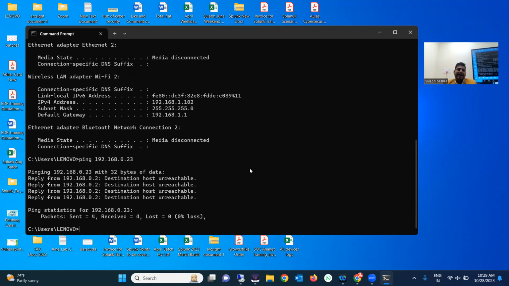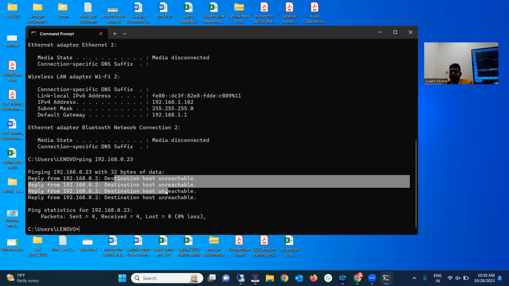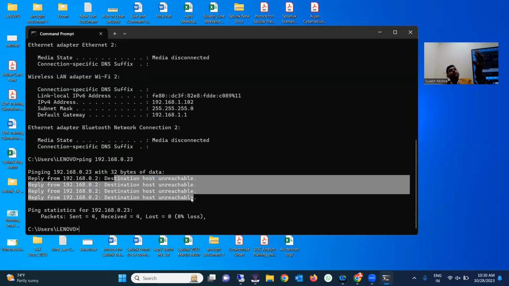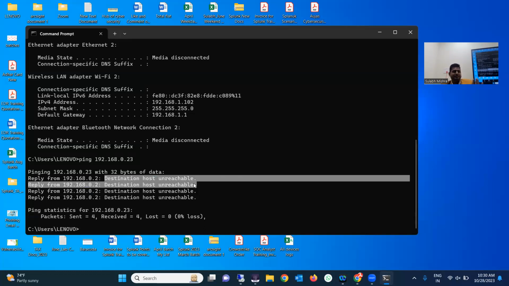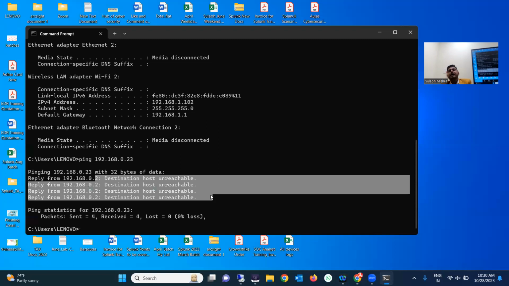It gives an error message: the packet received is an error, not successful. Sometimes packets will be lost, but here it is saying the destination is not reachable. It did not receive the normal response, but got a response that the destination is not reachable. Packet loss is 0, but still the destination is not reachable. So pinging this IP address, I come to know the destination is not reachable, meaning either a connectivity problem or the destination is down.